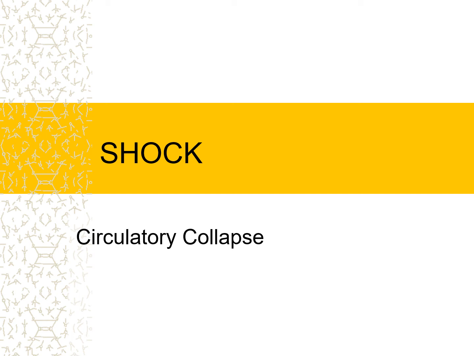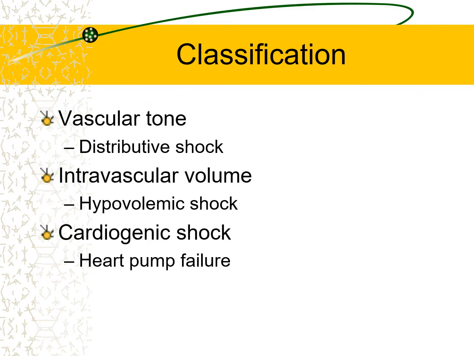Okay, so here we are continuing on with our talk about shock. This presentation mainly focuses on different types of shock. We've already covered septic shock, and we're going to go forward now and talk about some of the other types of shock. You've seen this slide before, and we talked about one type of distributive shock, which is septic shock. But we also mentioned in the previous presentation that there are two other types of distributive shock, and we are going to cover them now.